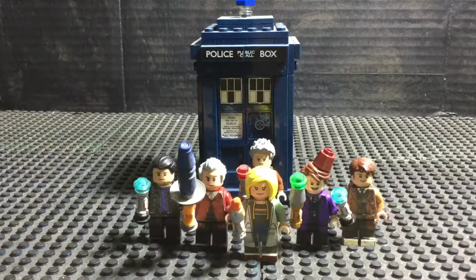So this one is the Time Lord part, the Doctor part. The next one will be the Companion part, maybe a third one for the Villains part. I don't know if that one will be with the Companions, or if it will be its entire separate one. And then a final one will showcase the TARDIS interior that I've made.